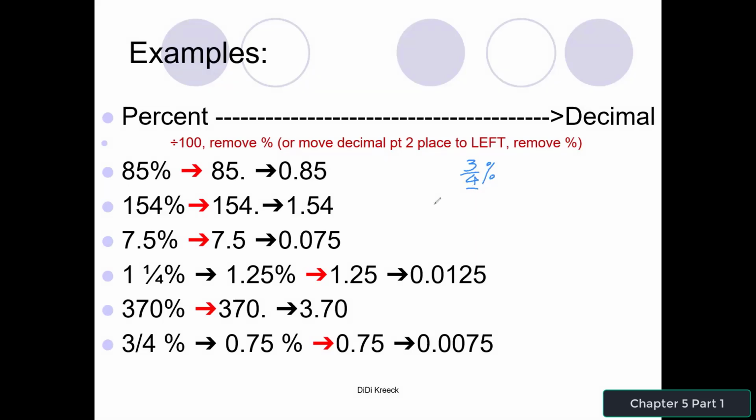We have a fraction, so we need to convert that into decimal. I would simply write down a bracket, and then with a percent, so that I know that in these steps I'm only converting the fraction into its equivalent decimal. I haven't converted percent into decimal just yet, okay? So we say convert 3/4 into percent.